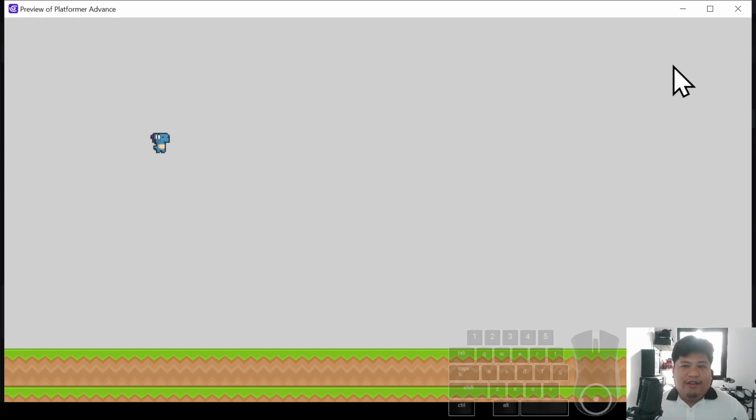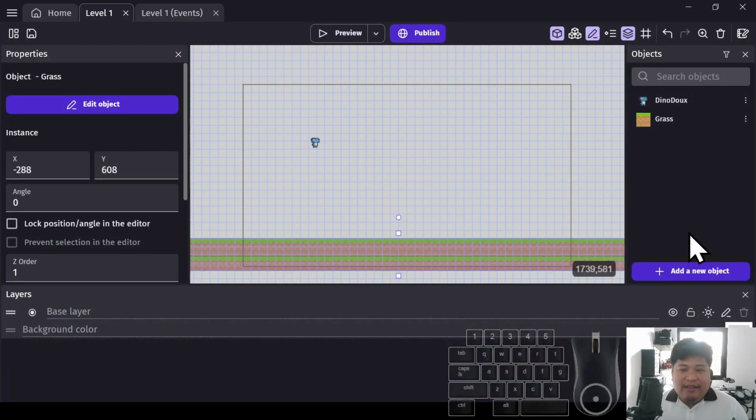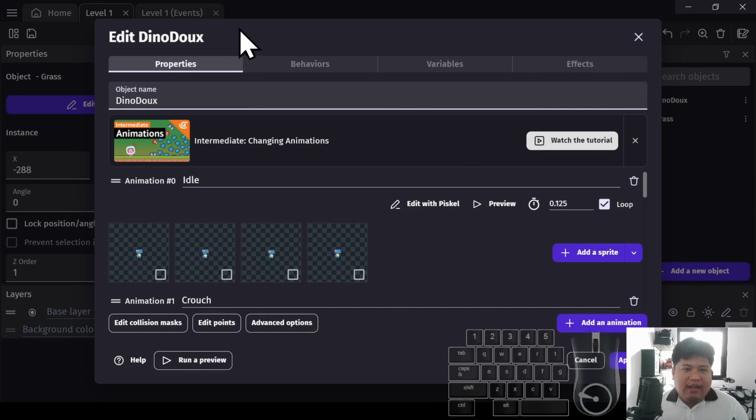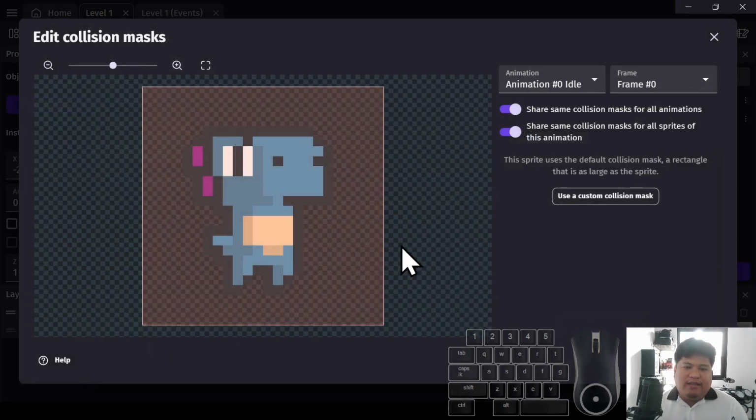So let's close this first. Then before we give it controls, we should always check the collision mask of our objects by double clicking the object, then going to this button here, edit collision masks.